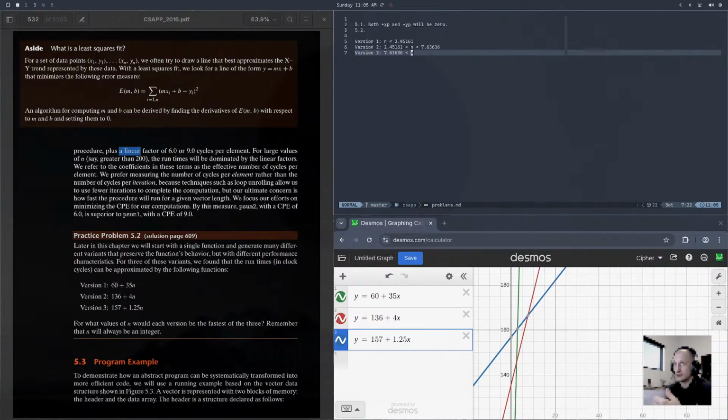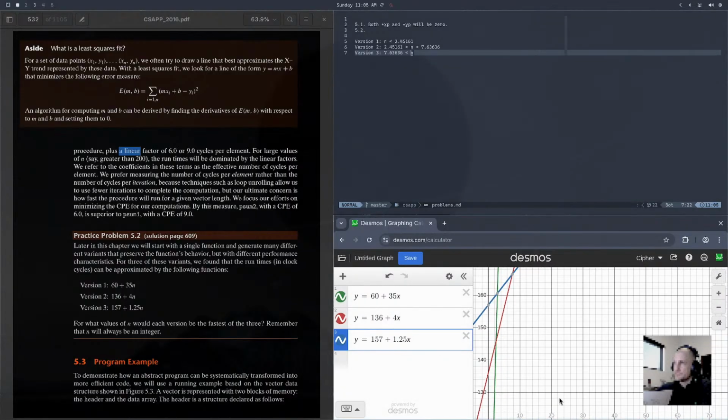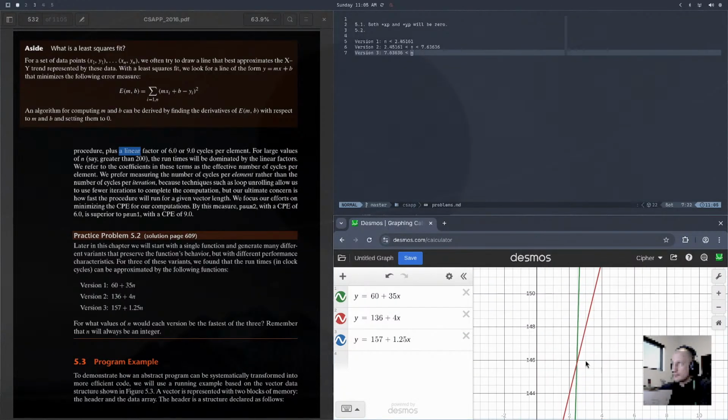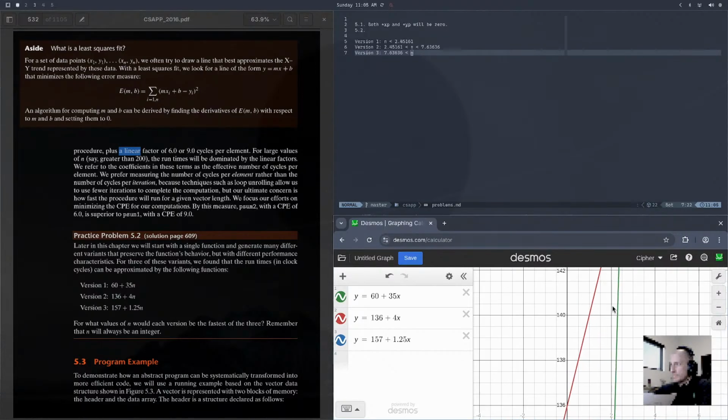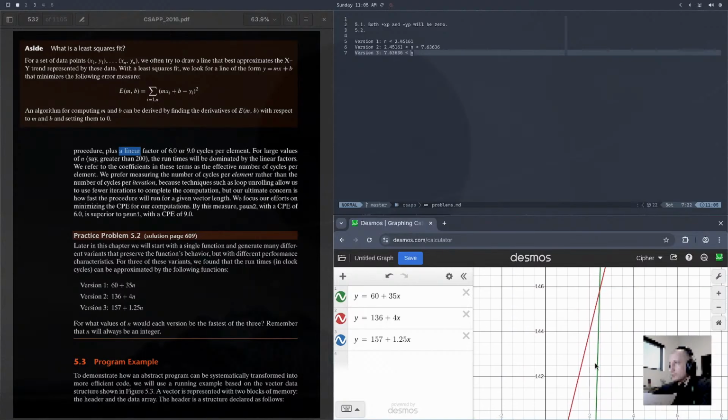Not quite true, because just look here. Version 1 is fastest as n is less than or equal to 2. Well, that's true, but it's also here.